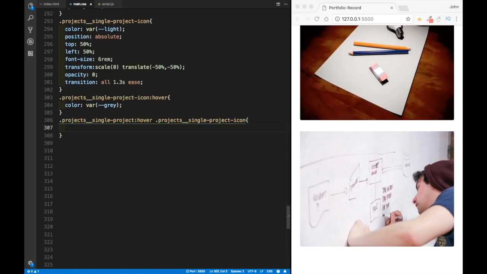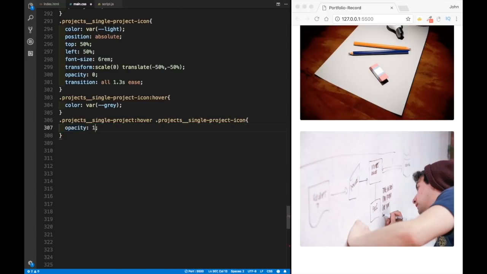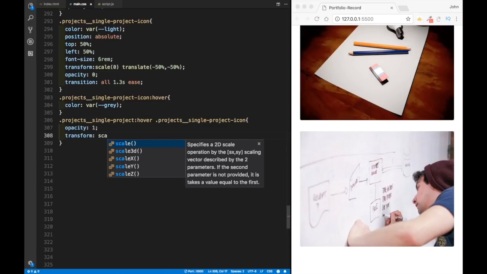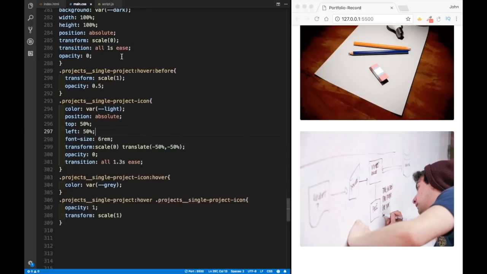First I want an opacity of 1. If it was an opacity of 0, so basically invisible, now it's 100% visible. And let's change the transform: we're going to say scale of 1, pretty much the same thing that we did before.